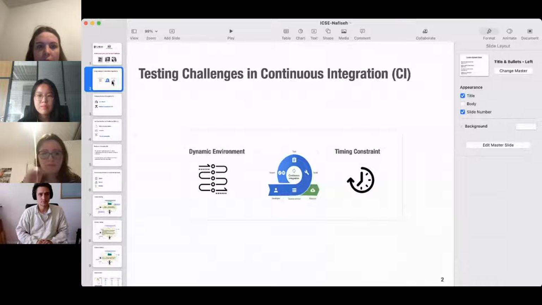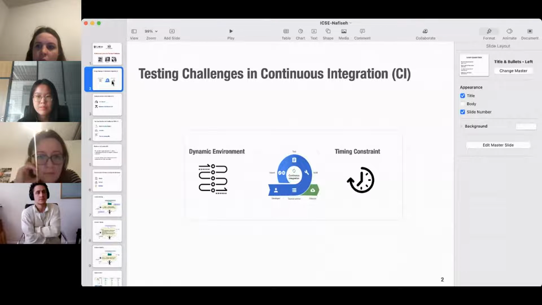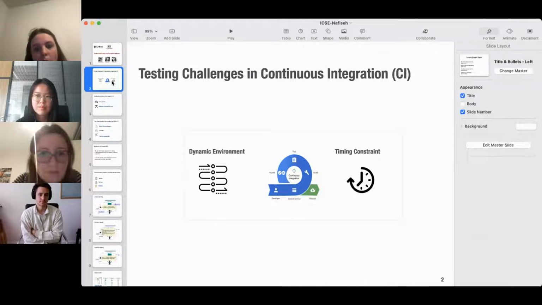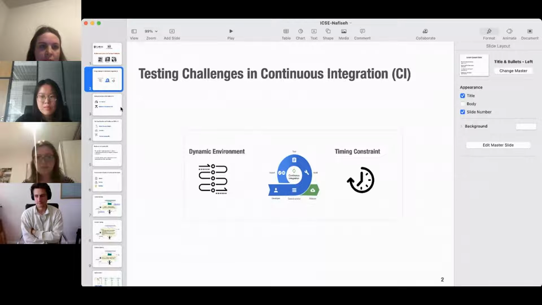Despite the advantages of using CI, there are some challenges with using CI as well, especially when it comes to regression testing, which is affected by the dynamic environment and time constraints of CI.